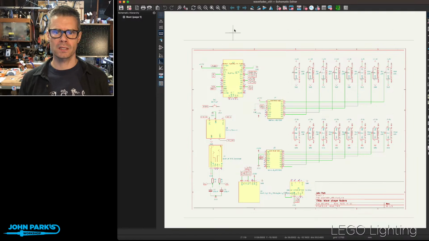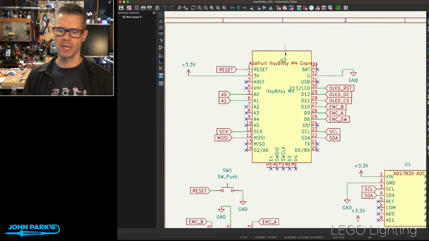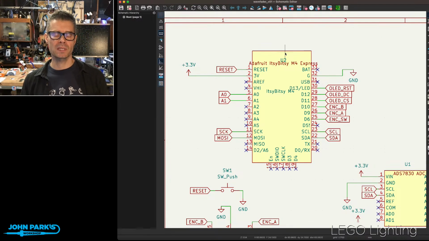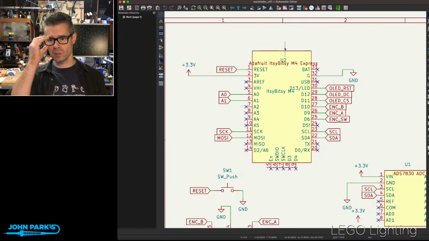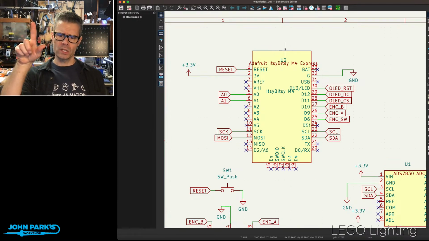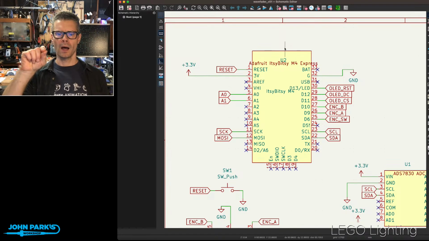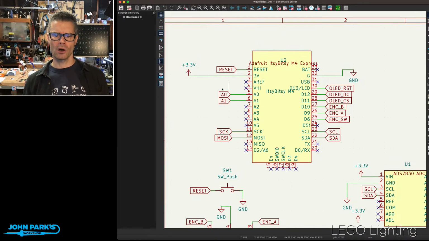So this is what the schematic looks like right now. Here you can see I've got this Itsy Bitsy M4 Express, and this will also work with the Itsy Bitsy RP2040. The pinouts are compatible enough for me to slot either board in there, so that'll be up to the user. I believe the trade-off is we can use I2S output on the Itsy Bitsy RP2040, which we can't do on the M4, but we're going direct out of the analog outputs here if we just want to go to a line output and then into an outboard amplification.